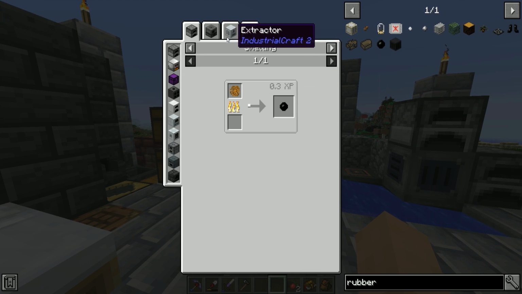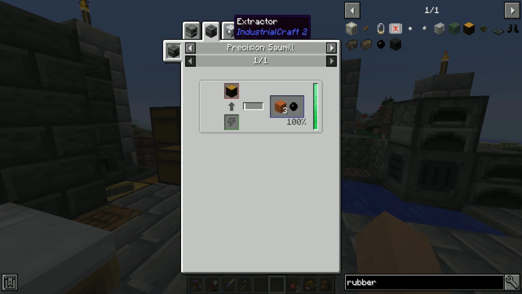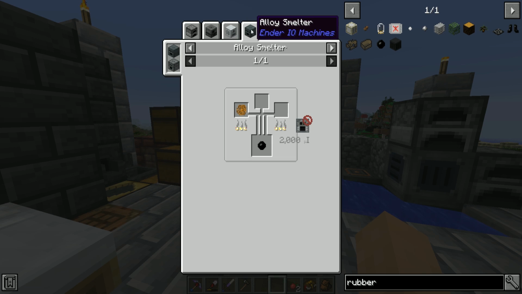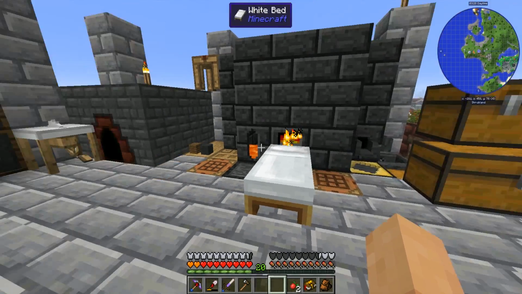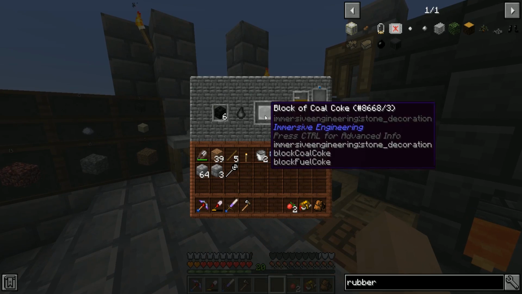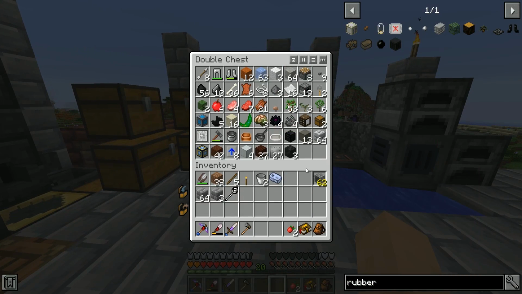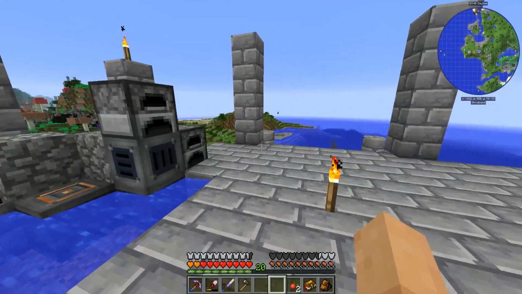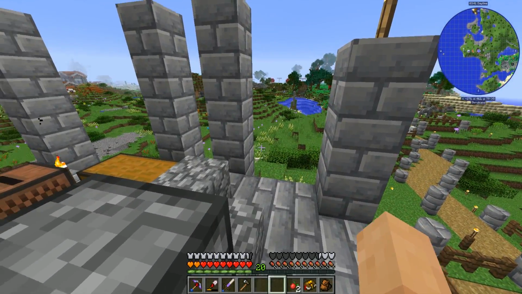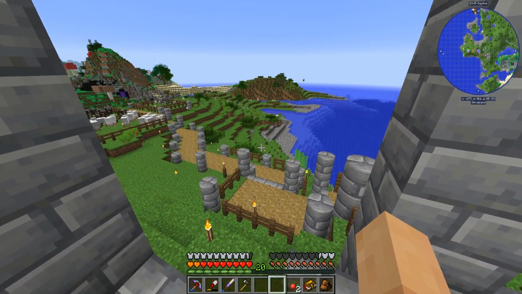Now, rubber, let's see how we can do it. Obviously, sticky resin is one of the easiest ways. Is there any other way? Not at this point in time. So we need to go with a little bit of exploring, right? Not a big deal. Very nice. I haven't explored in a while, so it'll be a good opportunity. It'll be great to kind of venture out.